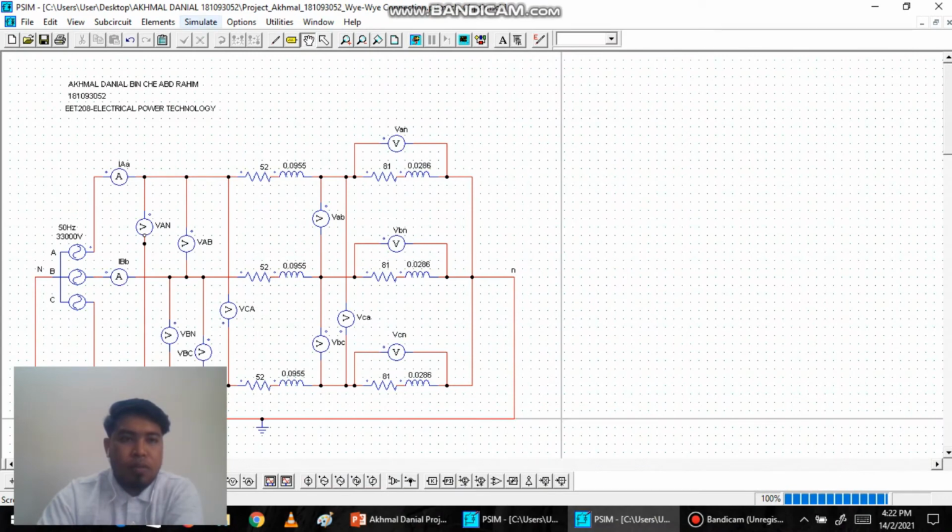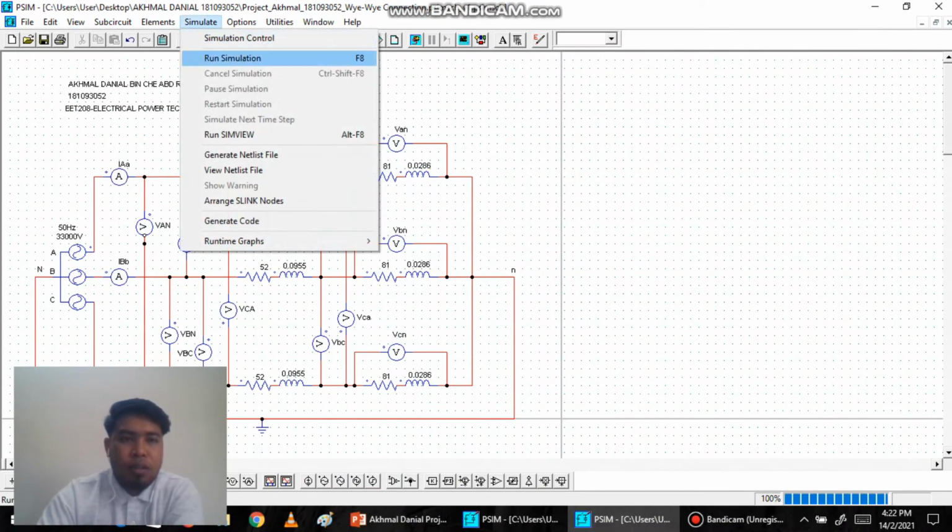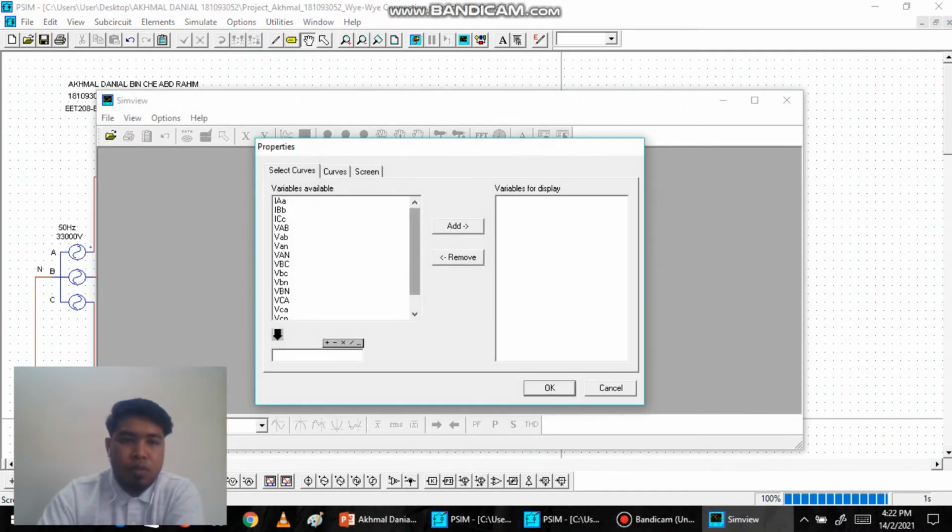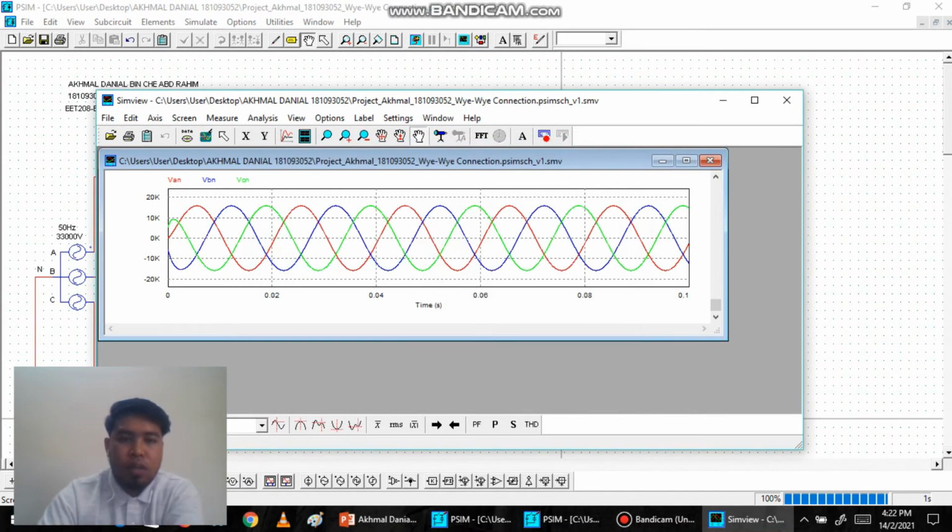Next, find V line. Same goes for the V line: ABN, BCN, and then also RMS.